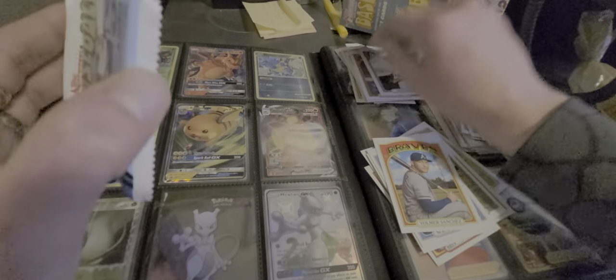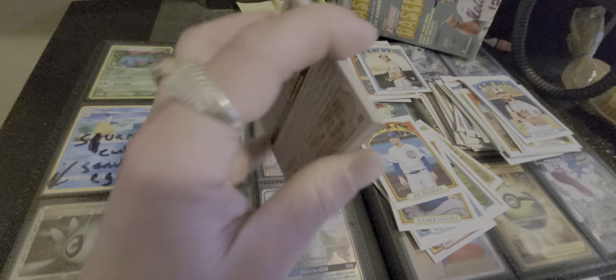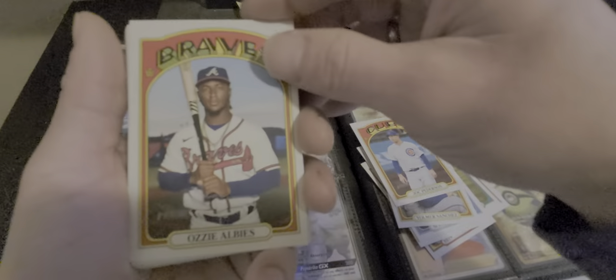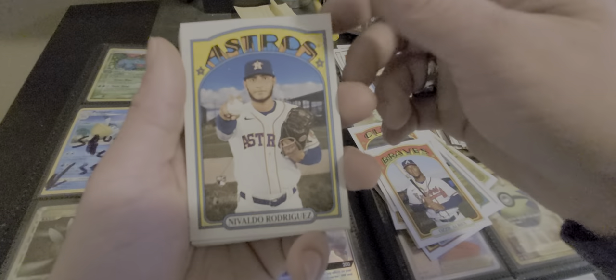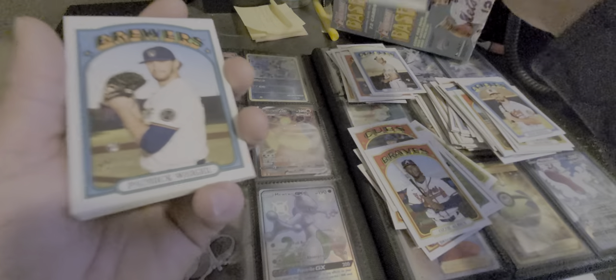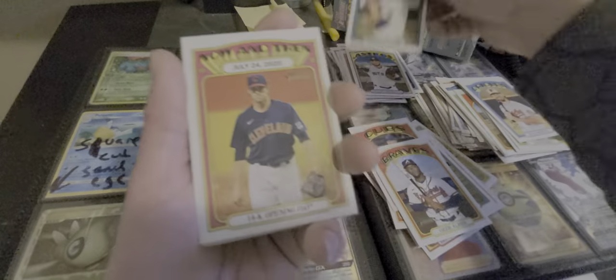Alright, so we're down to one pack. Wrong pile, bro. One pack. Come on, man. Don't do me like this — I'm over here talking this product up. I didn't even get my Venezuela Stamps card. Darn it. Unless that was that weird-looking card that we pulled before, which is possible. Alright — Ozzy Albies. Nivaldo Rodriguez, rookie. Boom. Patrick Weigel, rookie. Brewers, baby! Let's go.